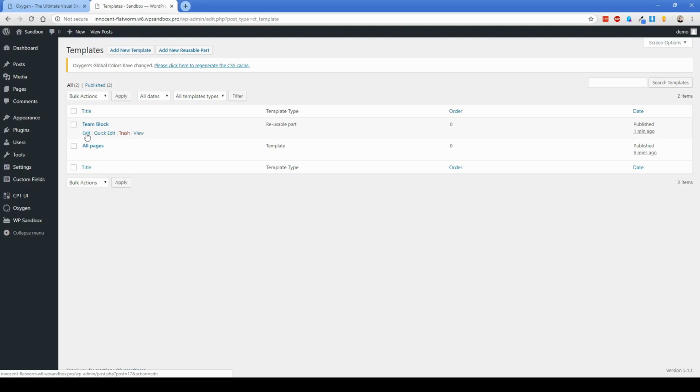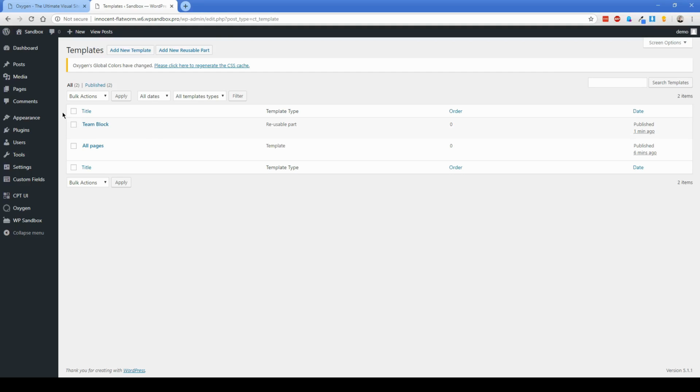And I find myself using the reusable parts so often, and it's such a useful tool, especially if you have the same piece of content applied to 6 or 8 different pages. Instead of having to go change it on every single page like I used to have to do in WP Bakery, now I don't have to do that. I can just edit it in one location, which is absolutely amazing.